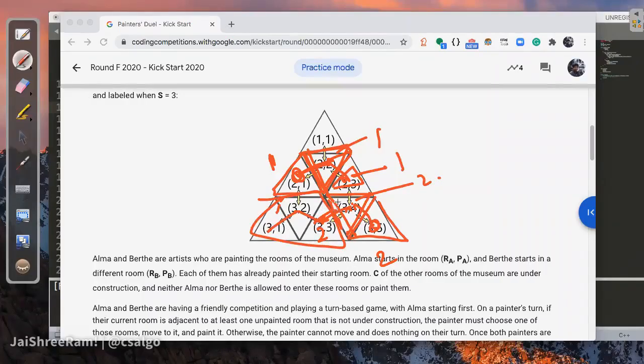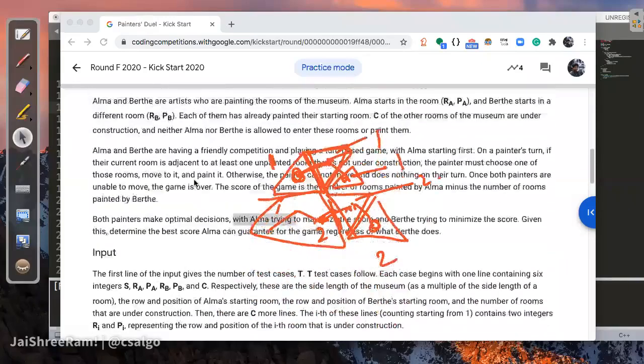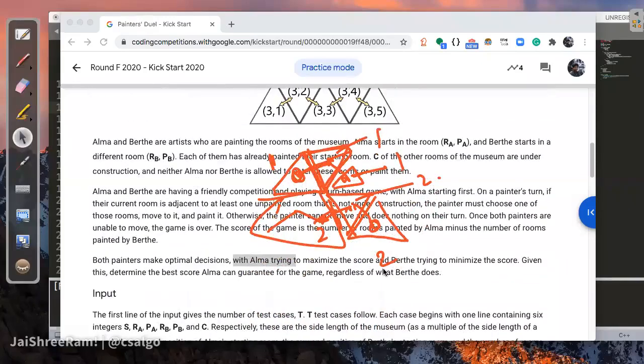Based on that, each player plays optimally. You will need to decide what will be the best that the first player can do. Alma wants to maximize the score, where the score is A's score minus B's score.